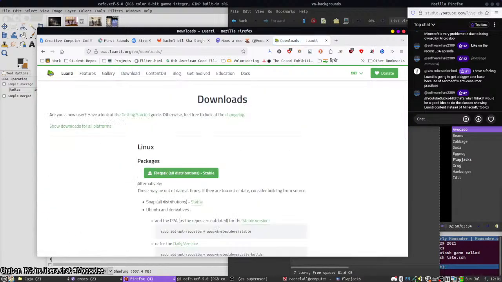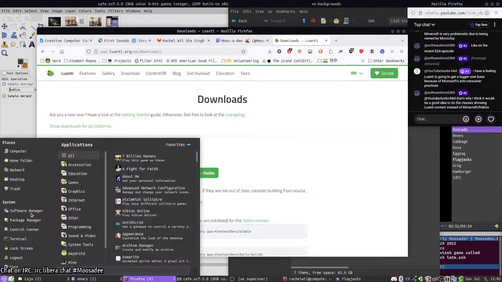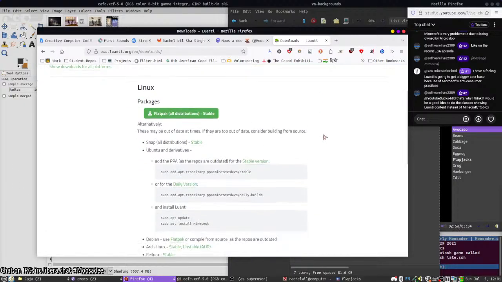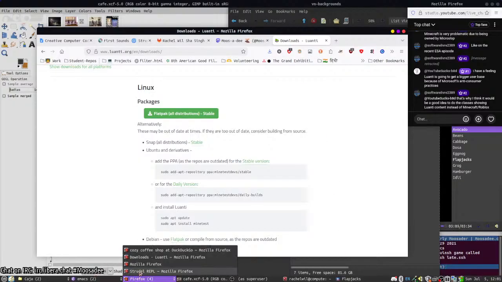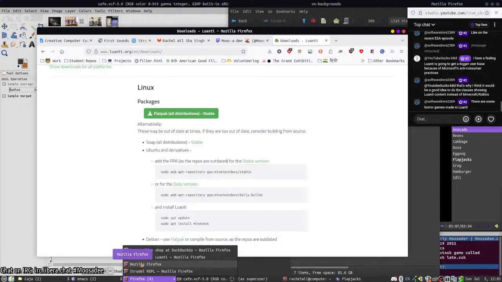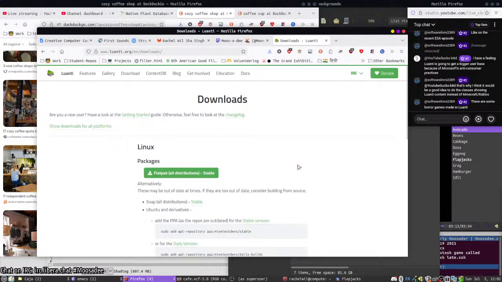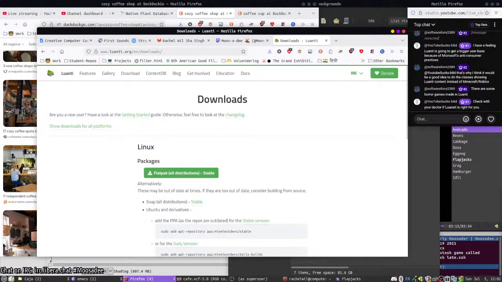Is it just in the software thingy? My software thing's not opening.